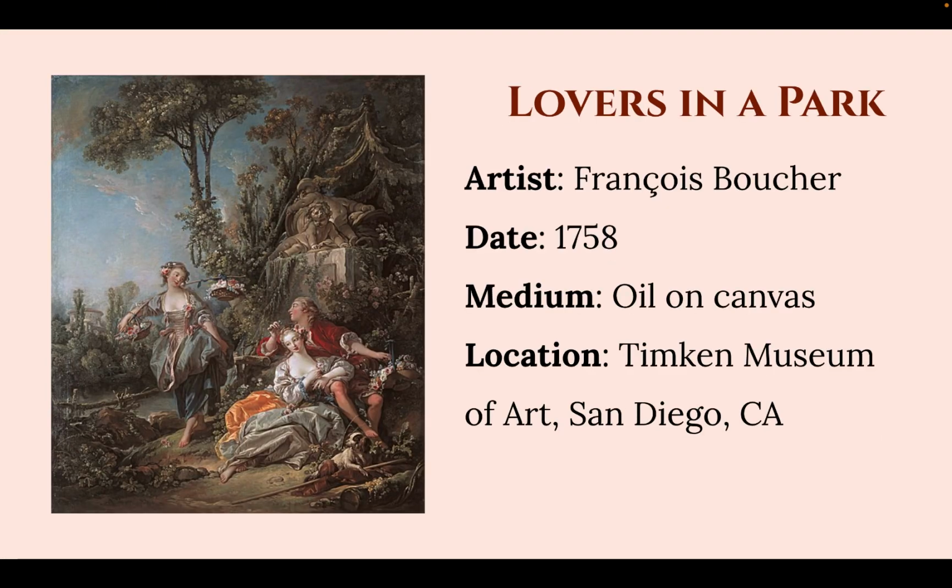François Boucher's piece called Lovers in the Park was created in 1758. This piece consists of delicate flowing lines and a pastel color palette that enhances the romantic mood. Boucher's use of atmospheric perspective gives the scene an ethereal environment, while his gentle use of chiaroscuro emphasizes the shadows of the figures. The painting depicts a couple resting on their stroll, and the man is distracted by a milkmaid walking by with flowers. This piece exemplifies the theme of love and luxury of the Rococo era with the romantic scene in the luxurious decorative style.